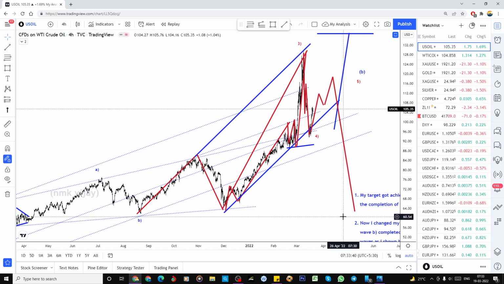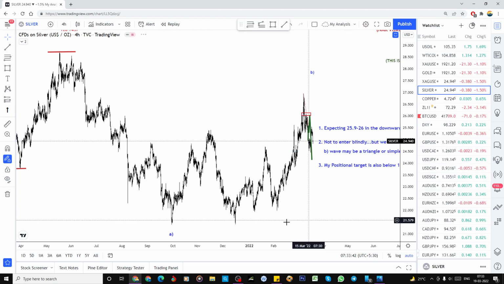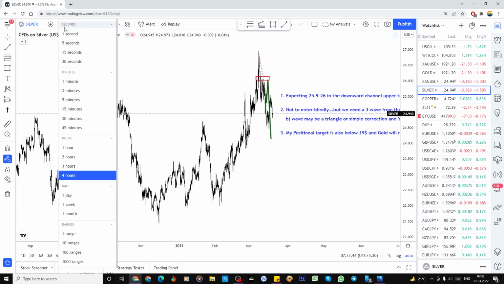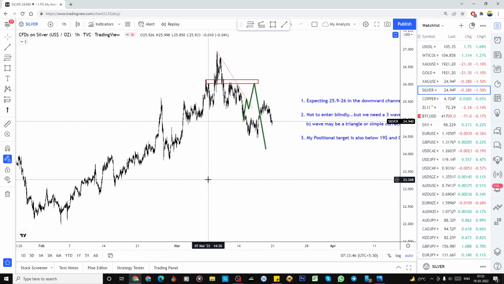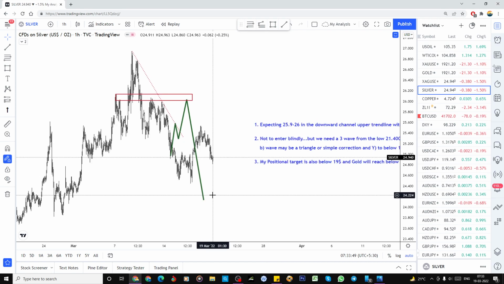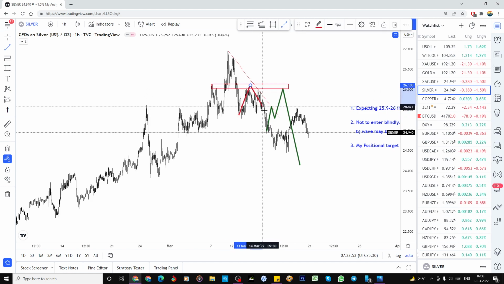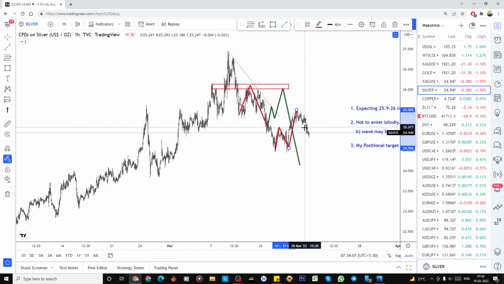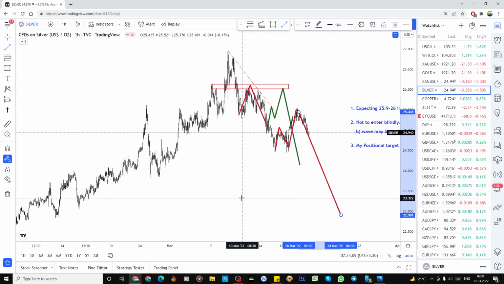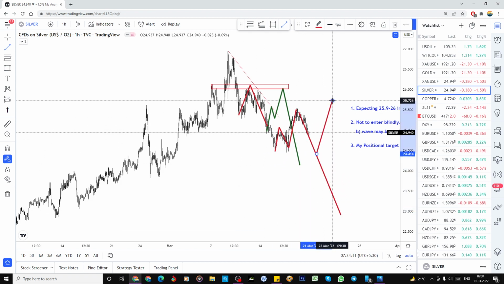So let's move on to silver and finally gold. What I expected here, sorry, yeah, from here I expected this as an irregular flat pattern. Irregular flat pattern expected after this, but what it did, it came down and again broke the low, and for me it looks like an irregular flat pattern, but I don't know yet whether this is a continuation of the downside or it can do anything.